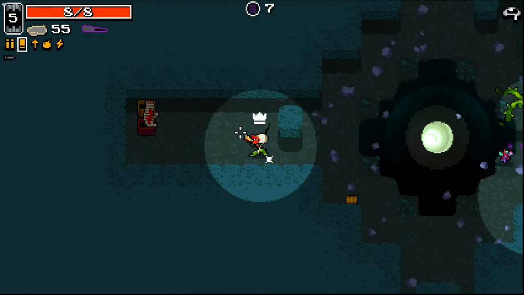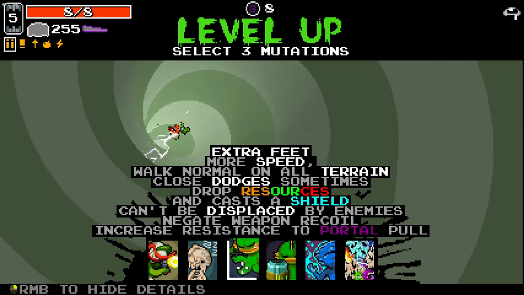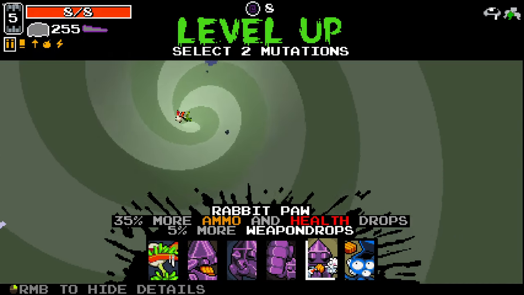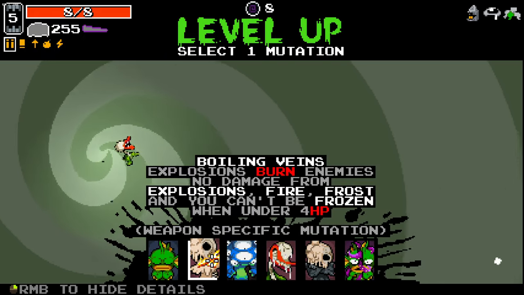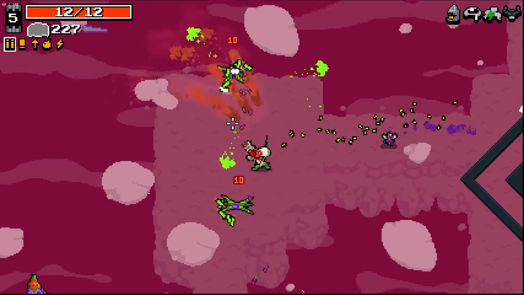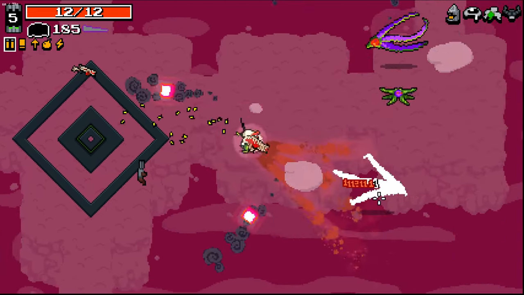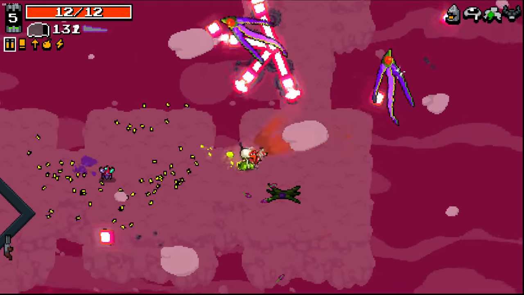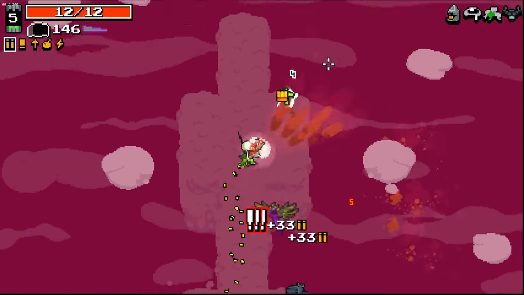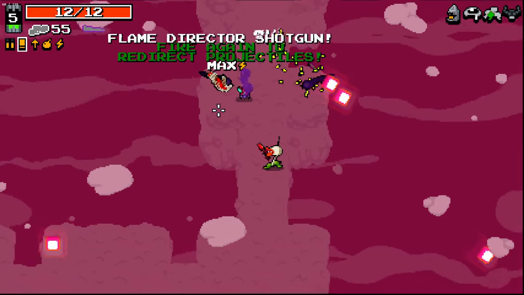God damn. Triple blood rifle. Okay. Extra feet. Enriched metabolism. Rhino skin. Maybe wasn't the best weapon to bring with me here. I think it's not doing well. It's not doing terrible, actually, but I'll take that instead.